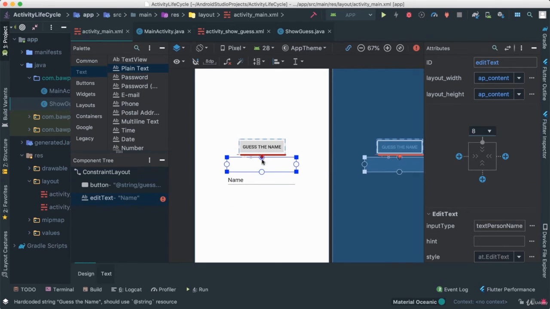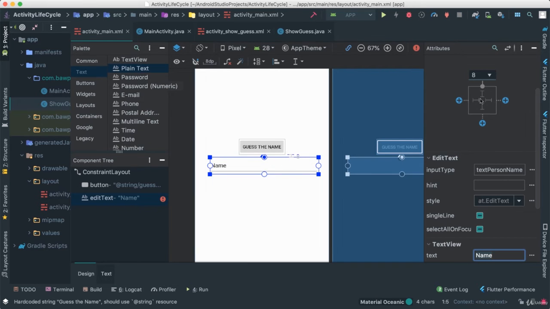So we have our name edit text. Now I call it edit text. In fact, you can see it gave us this ID automatically, edit text, because they are actually edit texts. And they've always been called edit text since the beginning of Android. But they changed them to plain text and as you can see, there are other kinds of text fields that allow users to enter email, phone, postal code, and so forth. So that's very helpful. But in this case, we just want a plain one. Very good. So we can make it a little bit longer if you want to do so.